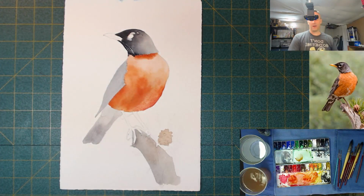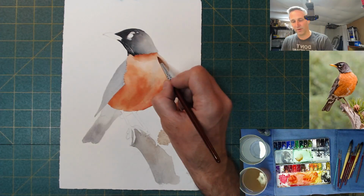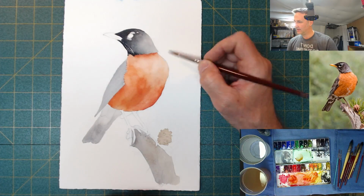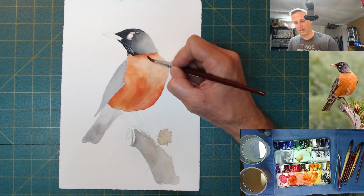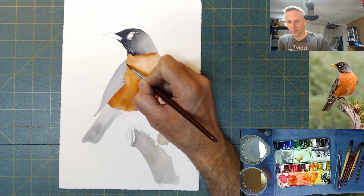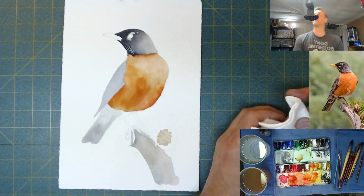Right, I used to do a lot more of this. Every painting I used to do, I would put paint on and take paint off, put paint on and take paint off. And then I kind of got away from it a little bit and just started moving it around. But I think in this instance, it does kind of require putting it on and taking it off to some extent. Right? And okay, so now we've got a nice base on there. And if you don't like it somehow, you know what, it's watercolors, you grab it and pull it out. As long as it's still wet, we can play with it all we want. Right, and you can see he's got that nice dark line, just like in the reference photo over there.